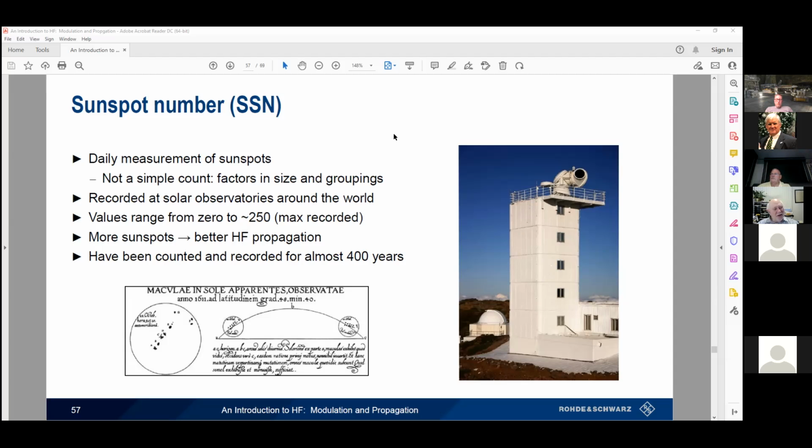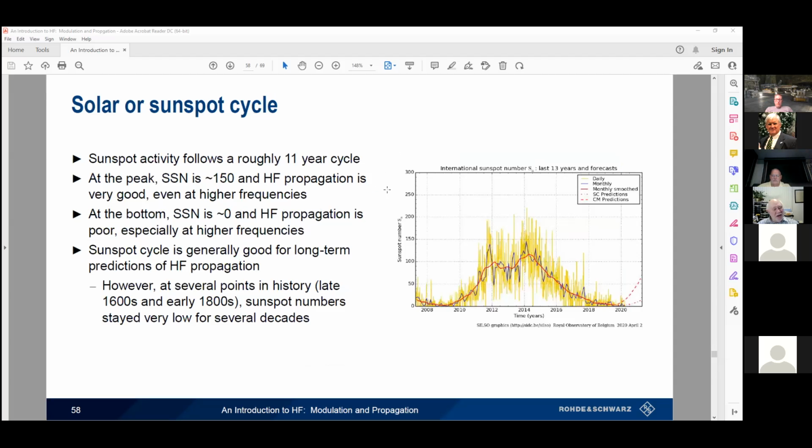The thing is, the sunspots increase and decrease on an 11-year cycle. You can see like 2008, 2009, hardly any sunspots. There was a peak in 2012, another in 2014, and then a roller coaster all the way down till 2020, where it was absolutely miserable. We didn't have very much in the way of ionospheric propagation. Now we're in the start of another cycle. This was number 24. We're going to start number 25, and we hope it's going to start going up.